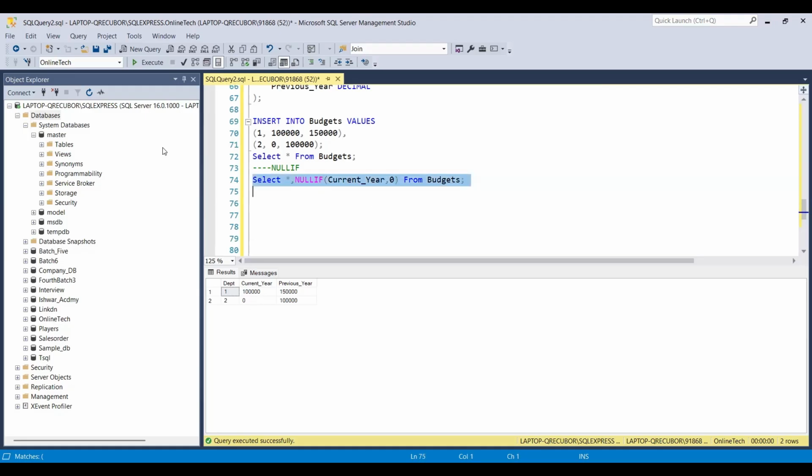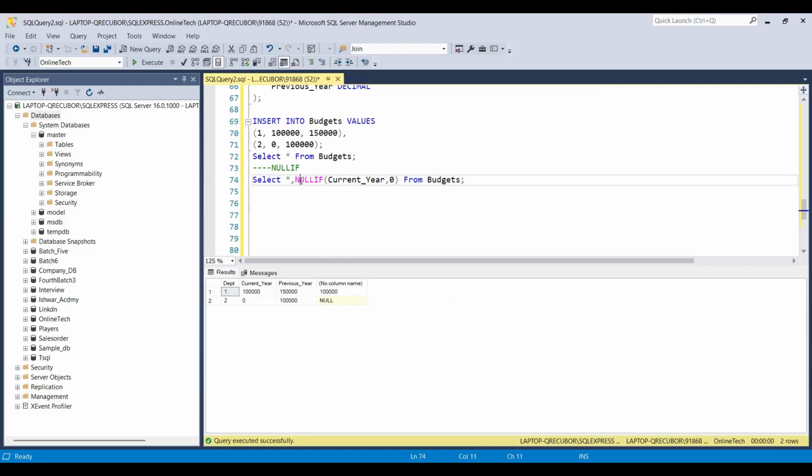So what I'm trying to explain, let me show you. So these are the three original columns. These are the modified columns. Just now I have modified. So what I have given is the NULLIF condition: current year equal to 0. So in the result window, we can get the null only. Else we can get the first expression value. What is the first expression value? So these are the first expression values. So 1 lakh equal to 0? No. So in this scenario, we can get the 1 lakh only. That is the first expression value. Now coming to the second scenario. So 0 equal to 0, right? So what is the result? We can get null. So hope you guys cleared. So like this, if it is equal, we can get the null. If not, we can get the first expression value.